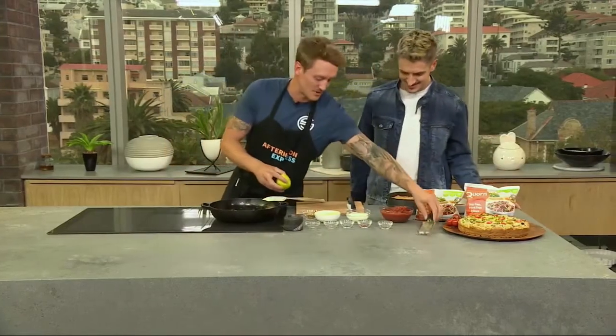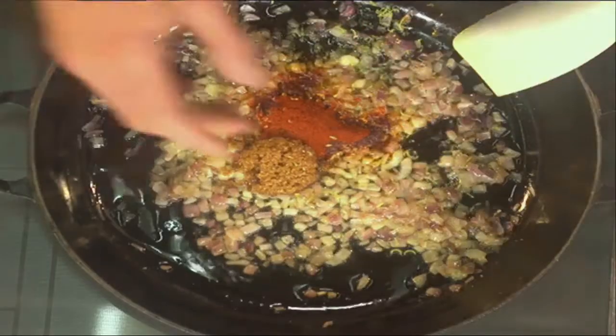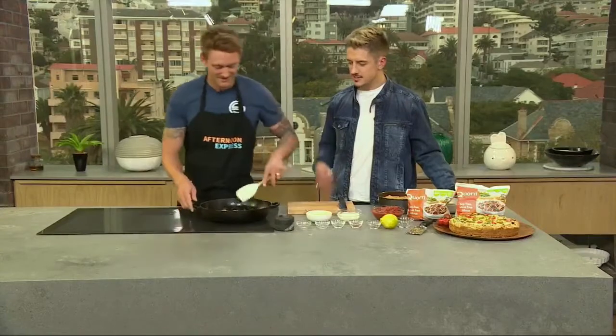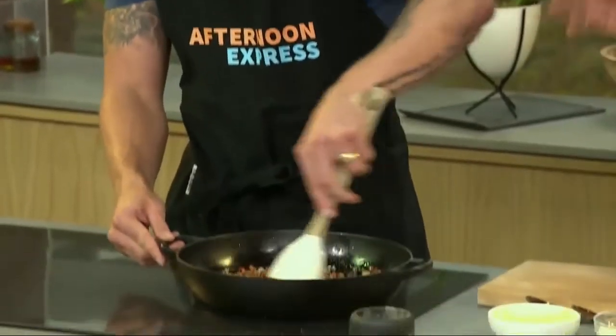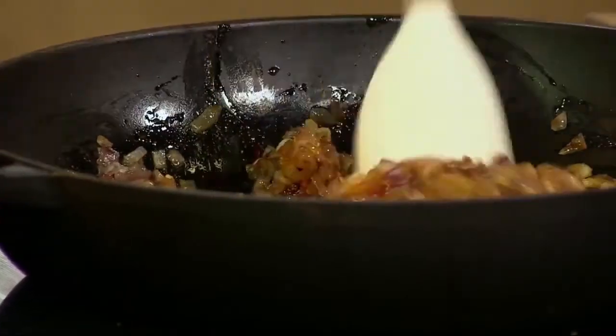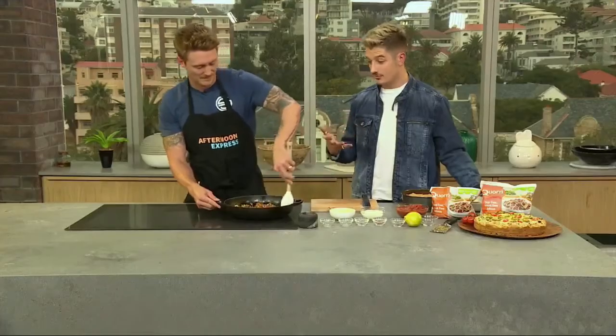Okay, so we're just going to let all of this cook out. Delicious. The key is just to relax and let it all happen. Don't stress too much in the kitchen. You want to try and keep things as simple as possible. He's combining all of these different ingredients into the pan now, and you can see that there's a nice mix. There's a bit of hot, a bit of sweet, a bit of salty, a bit of spicy. It's got a bit of everything in there, and it smells already so fragrant.